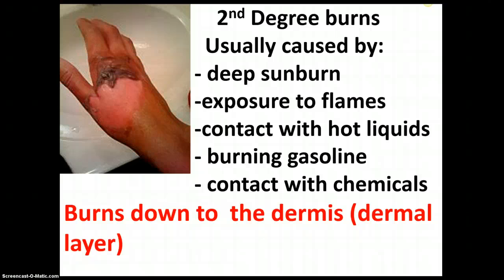So when it burns down, as you can see this person's hand here, the upper layer is shredded off. You can see the dermis underneath there. Now remember, the epidermis extends in the hair follicle deep into the dermis. So all this epidermis up here will regenerate from the hair follicles where it extends deep into the dermis. So this person will regenerate epidermis and there will be scarring.